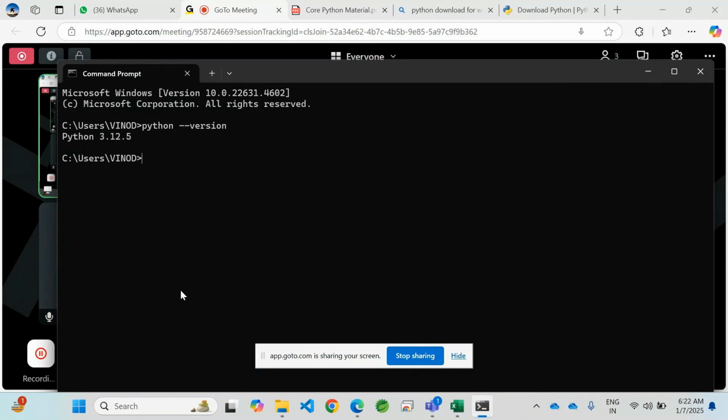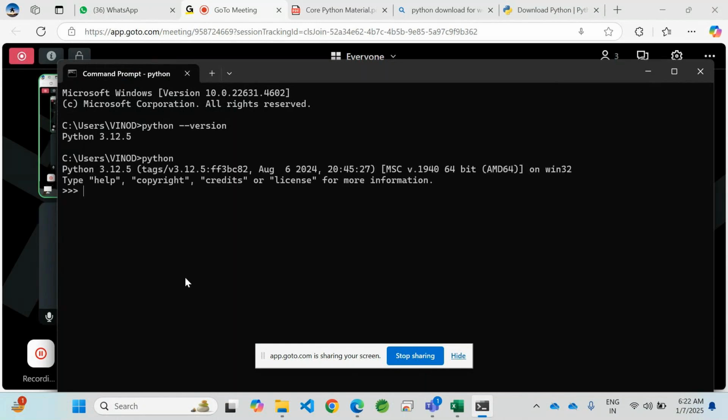IDLE is nothing but an interactive editor. In IDLE, you type the first statement: print Welcome to Python. Just press enter. It should be an interactive terminal where you will be able to run your Python code.